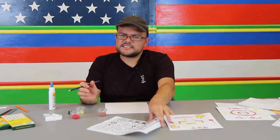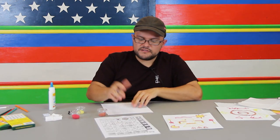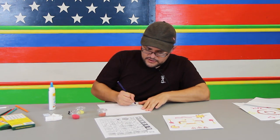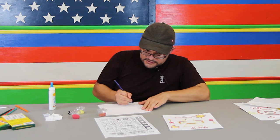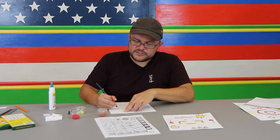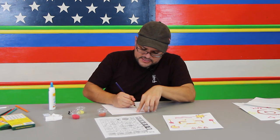You can do the dice if you want, or this time you can just pick and choose your favorite design. I'm going to pick and choose my favorite design. I'm going to use the arrow going this way, then in this direction. And then I'm going to choose a different design — I'm going to go ahead and use the fish symbol.